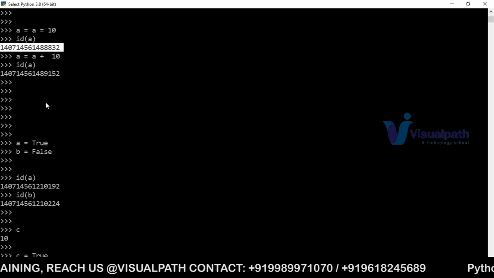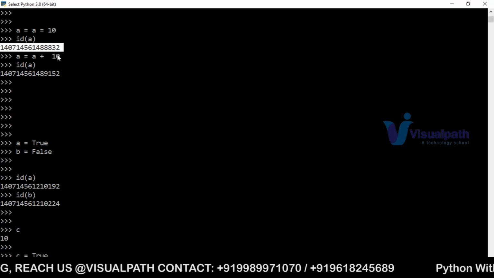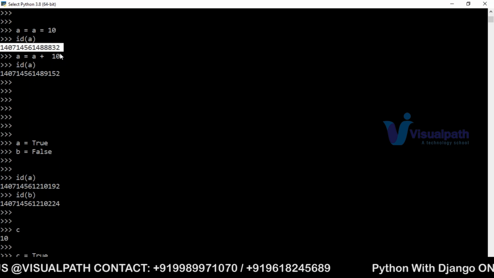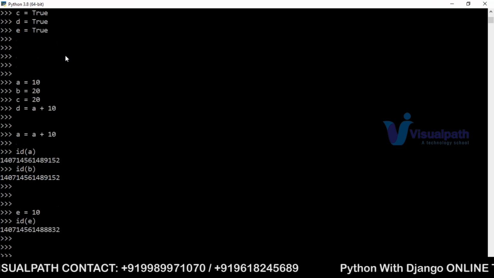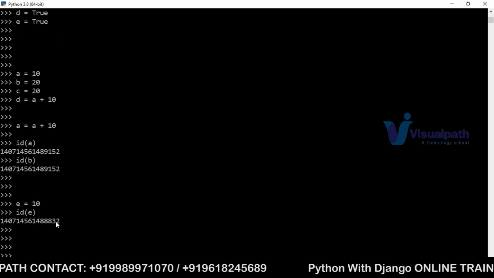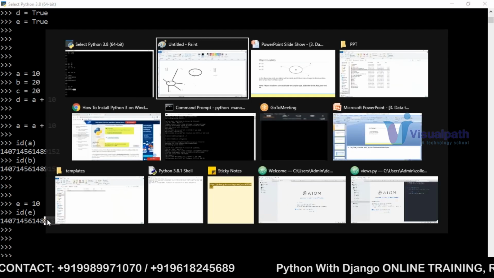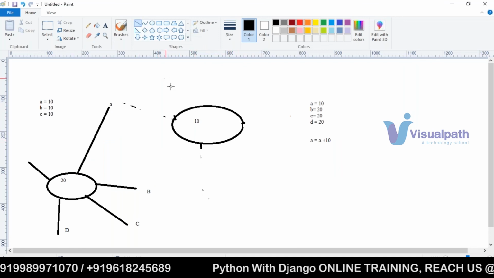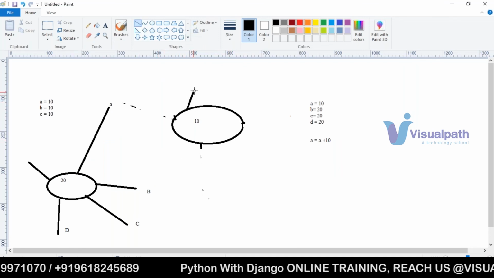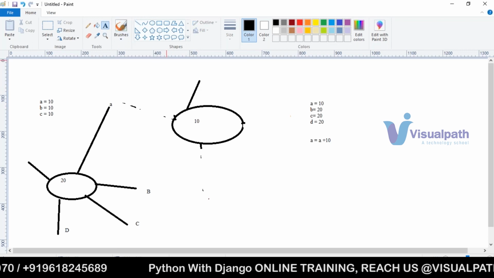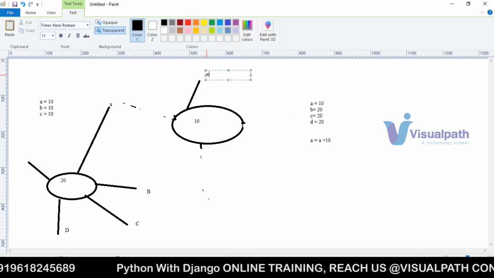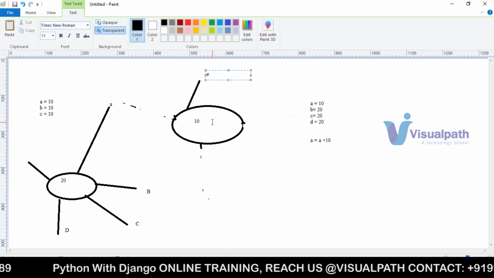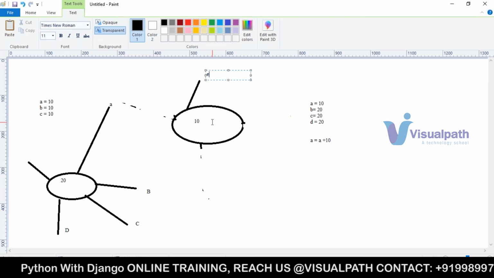So after all these statements, we have not been referring to this 10, right? So this 10 was an orphan object, and now when I created 10 again, it reused the same object. This 10 object is still present in the memory, and when I assigned it to E, it reused this object because it is not yet deleted from the memory. If it is deleted, a new address will come and a new object will be created.